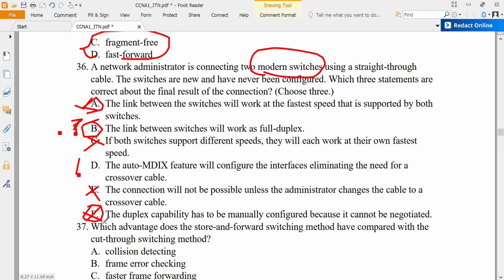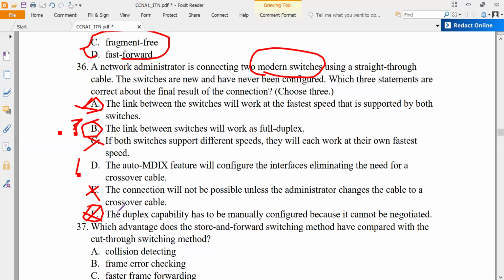I think the keyword is modern switches. It means that if they are modern, they are most likely full duplex, operating as full duplex. And most probably the switches are connected to each other, which means they're mostly using the same medium, like fiber. So speeds may be different. My speeds are not different on my ports as well.